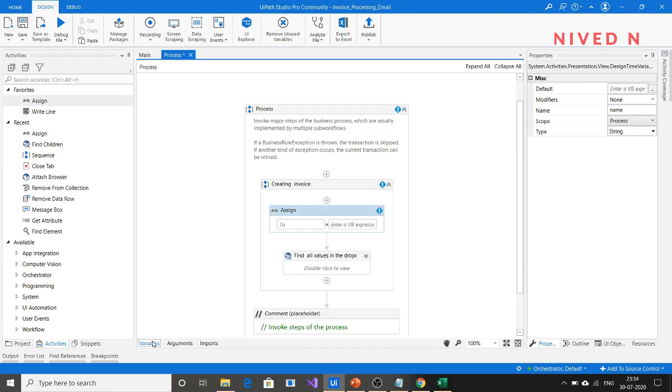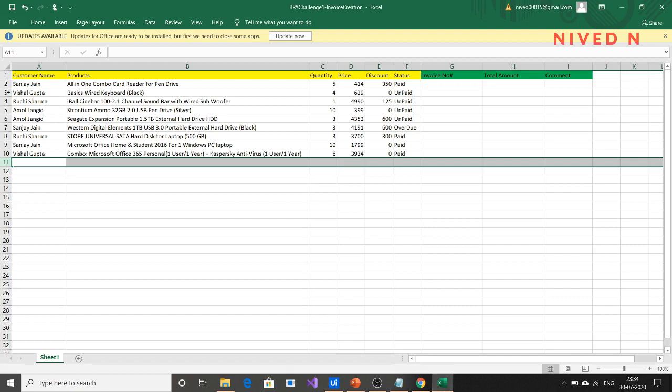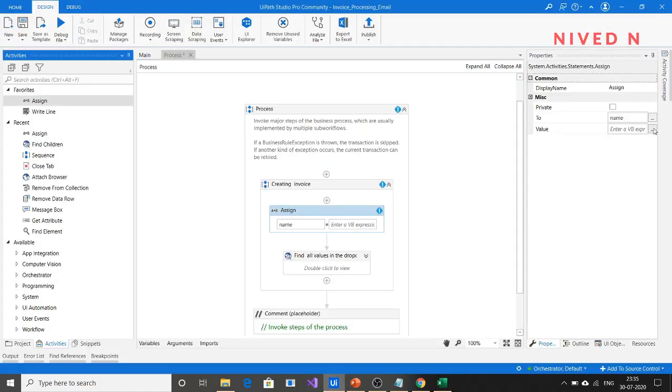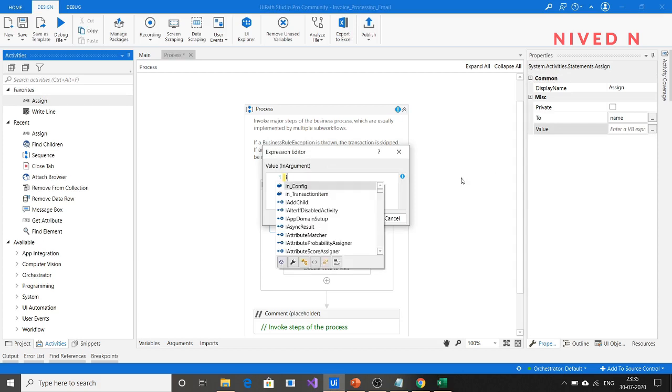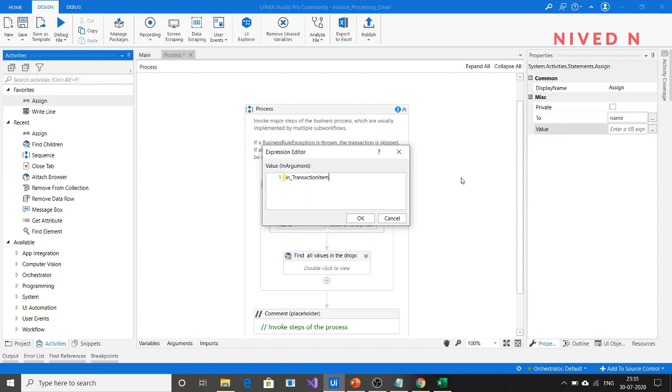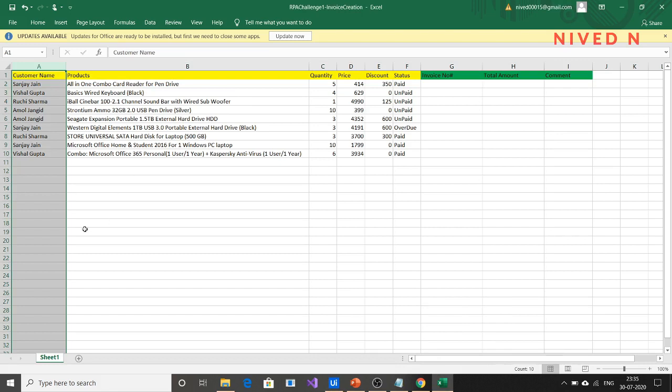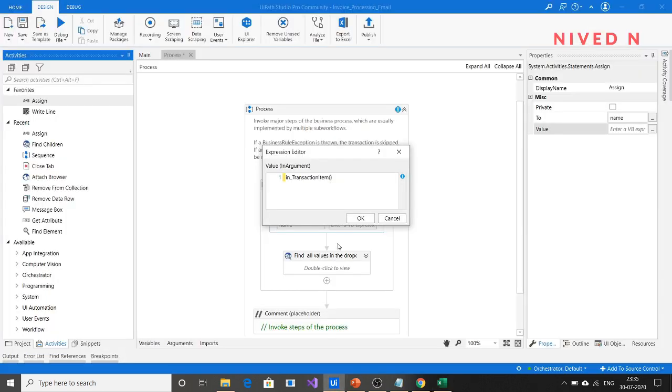Now we know that our name can be directly retrieved from the transaction item, because the transaction item is a data row. I can show you by typing here: transaction item is a data row, and you specify the column index where the name is present. It is the zeroth column index. So just specify 0 dot ToString.